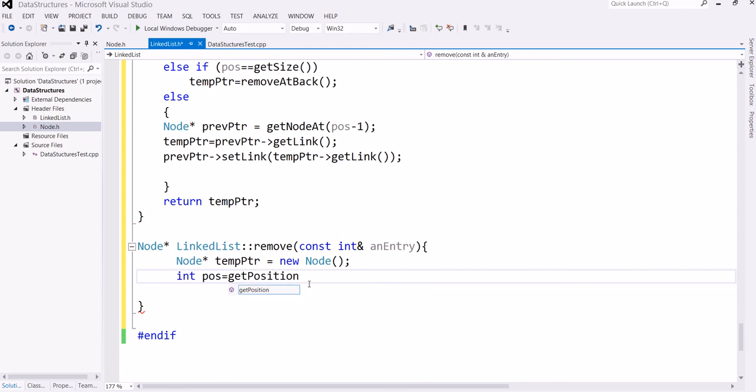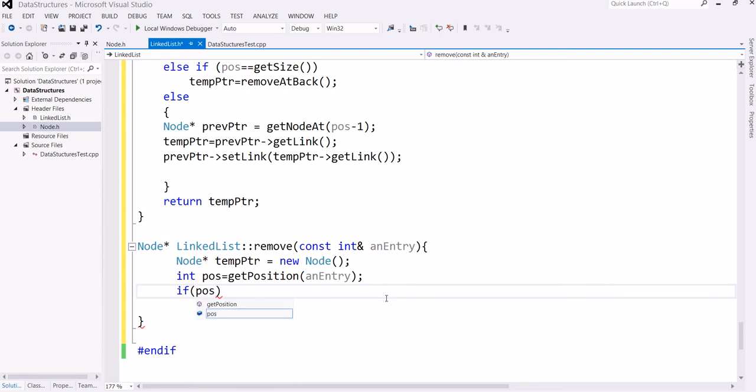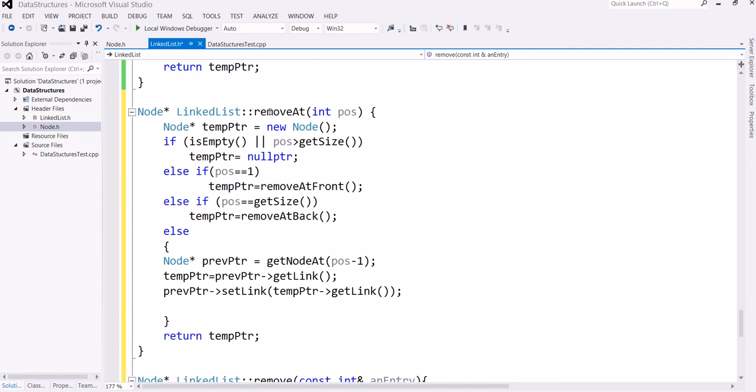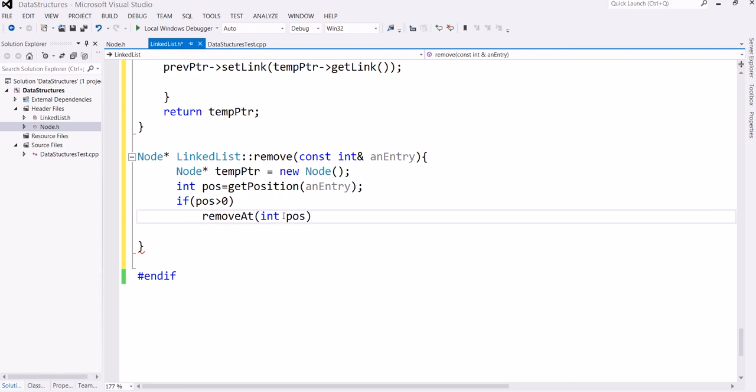We can call the get position function, and then if position is greater than 0, that means there is a node, then we can just call this function, get a node, and this one is else.